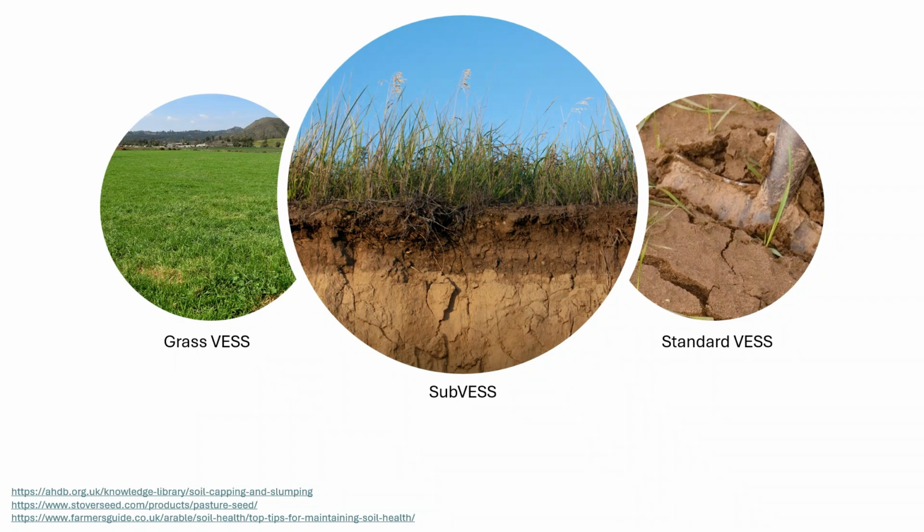For deep compaction, a numeric subsoil structure score called SubVESS was proposed. It examines the soil profile below 30 centimeters, scoring traits like cracks, root depth, and hardness. SubVESS essentially uses the VESS logic in deep layers to pinpoint compacted flow pans or clay pans. In the Forester app, the VESS that we are using is actually the standard VESS.